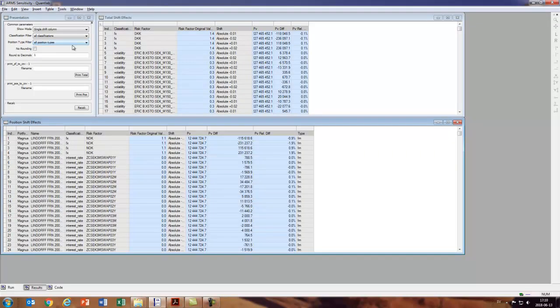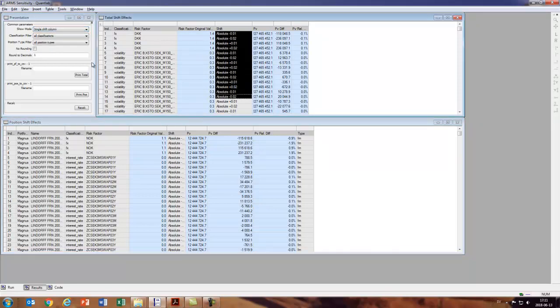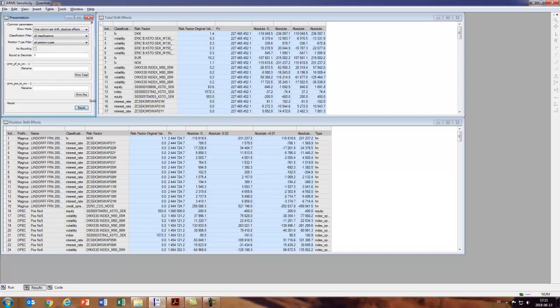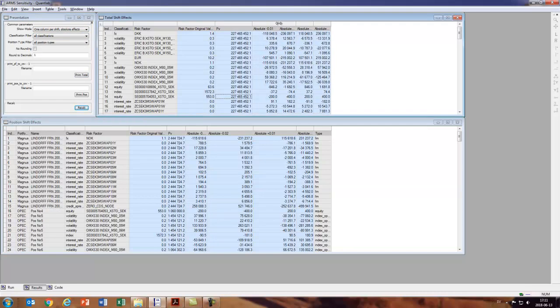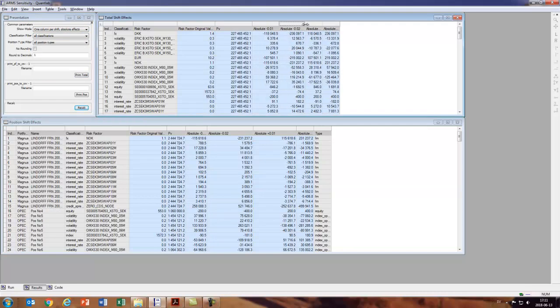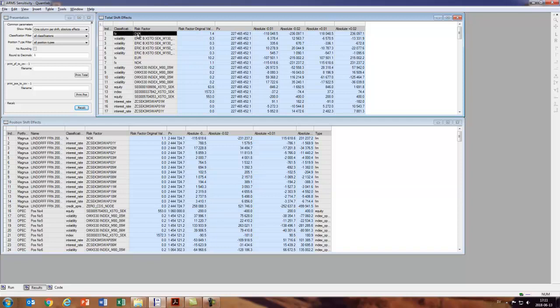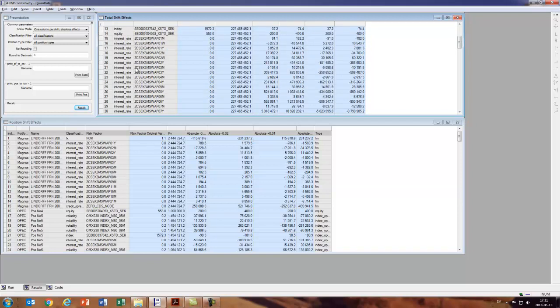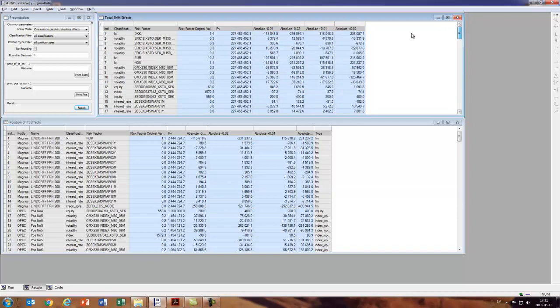and here we can check out our results. So we can now have either our shifts in one column, or we can have one column per shift. And as we had 4 different shifts, we can see that we had the 1% and 2% up and down shifts. So for each row, we see the net effect of a shift to that risk factor.